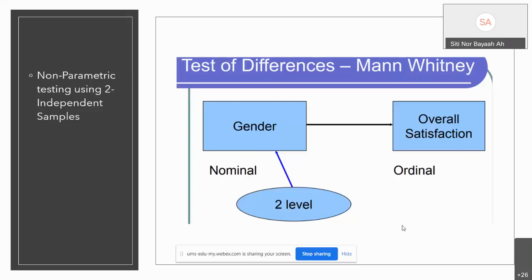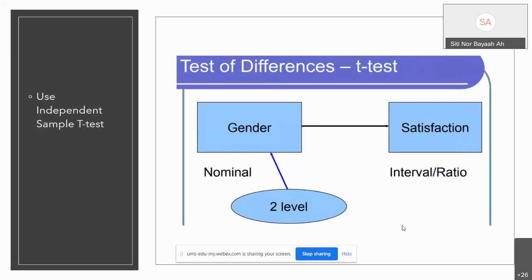Okay, so in selecting the right data for analysis, if you only use nominal and ordinal data, nominal data means there are two levels, and can have at least categorical. In this context, you can use the Mann-Whitney independent sample test, which falls under the non-parametric. However, if you have a continuous dependent variable, you can use the independent sample t-test. Okay, so this is under the parametric.